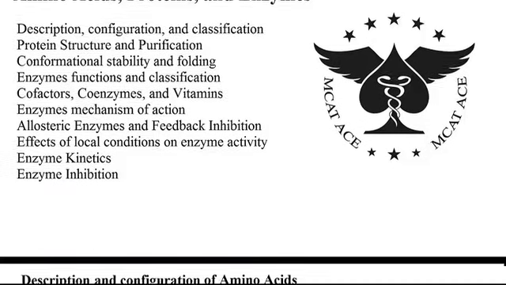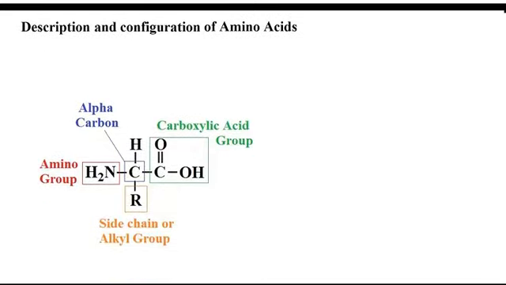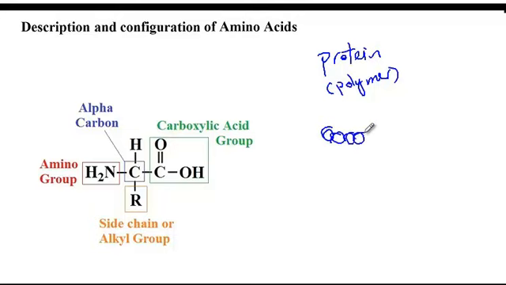Now, with that outline in mind, let's start with describing the configuration of amino acids. So basically, proteins are polymers of amino acids. And what polymer means is a molecule that is made of a large number of similar units. So in this example, we have a protein which is a polymer because it's made of many amino acids that are bound together. Okay, so these are amino acids, and each amino acid here we can call a monomer. So a polymer is made of many monomers that are brought together.